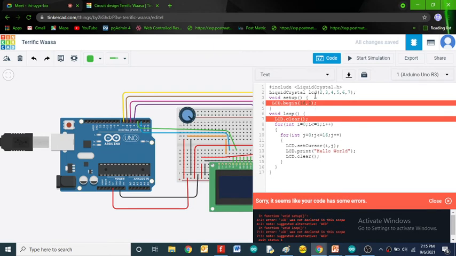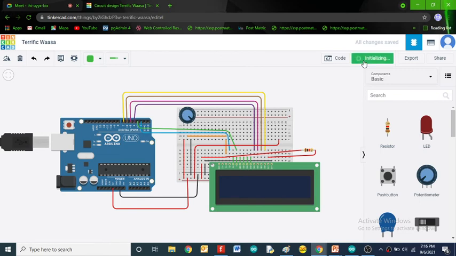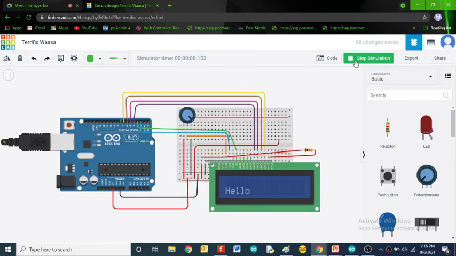I have an error here. So here LCD, and here also LCD, and lcd.clear. You can see here, one minute.